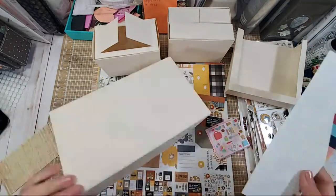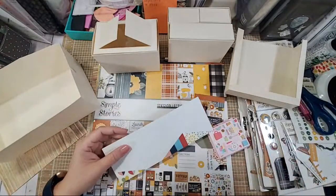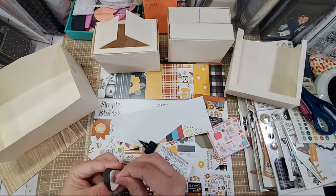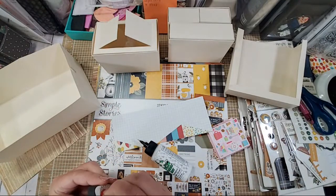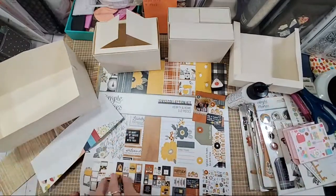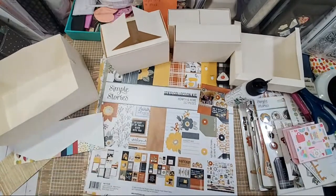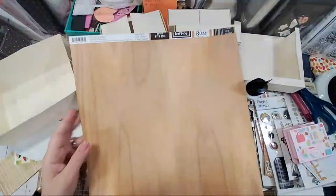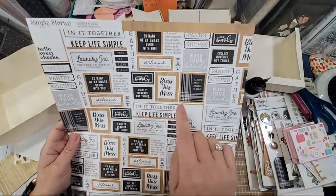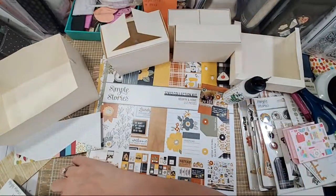I pre-cut some of these so that we can cover it and it looks like a cabinet. So we're going to start adding those. This is from a different collection because I only had one sheet of the wood grain in this one, and I want to use the wood grain to fussy cut. Let me show you. There's a wood grain one right here, and I only have one wood grain. The back portion is this one. I don't want to waste this. I want to fussy cut all this to add to the cuteness.